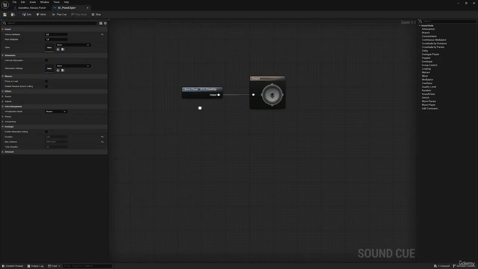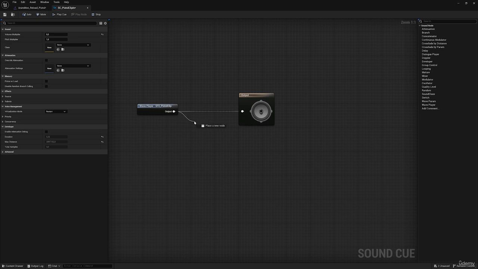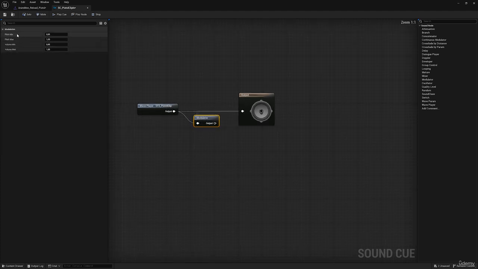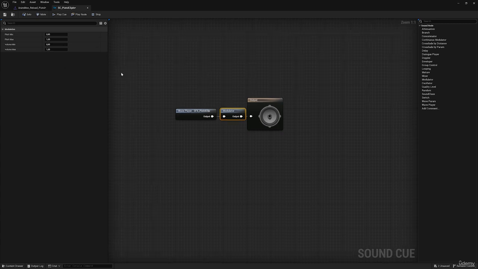And inside of here, to make it sound different, I think we have used it before inside of the course earlier, but you can use this one called a modulator. And with a modulator, you can change the pitch of the sound. And this way you can make it sound different. So let's connect it here and let's put them together. And now click on the modulator and I'm going to change this one to 1.3 in the pitch. So it's going to sound higher than the other one.